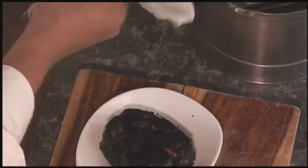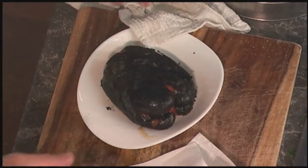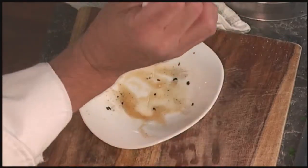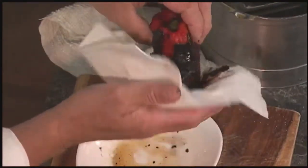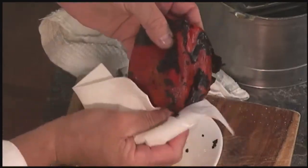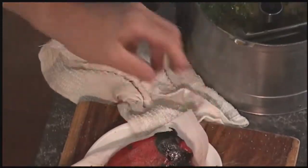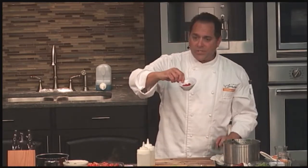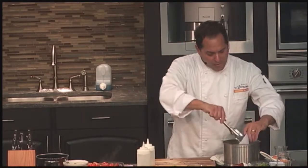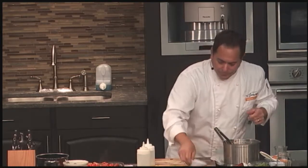You want it to be charred, completely burnt. Then you put it in a bowl, cover it with plastic wrap. The heat inside the bowl will allow you to just do this and take all that skin right off, okay? So you have a perfect roasted pepper here with that charred flavor on it, and the skin comes off so easily. Then just seed it, dice it up, and put that in your chimichurri now for the dressing that you're going to put on top, okay?